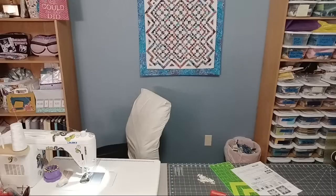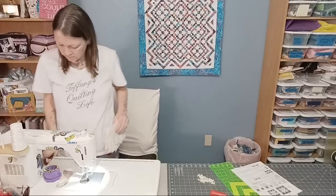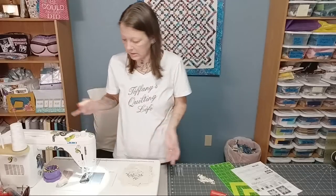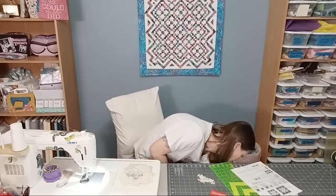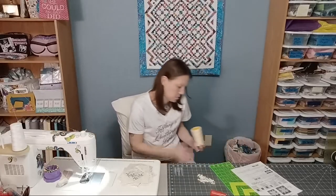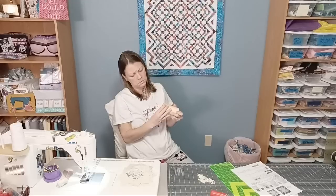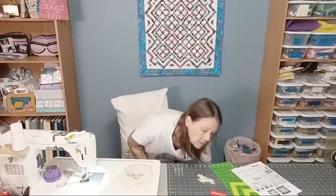When I do, it's right here. The ones that are right here are 50 weight. So I use these little guys that are 50 weight. I deal with the thread breaking just like I do with any other brand. And I think the big spools... It's hard to read that little thing. I think the big spools are 40 weight and the little spools are 50.